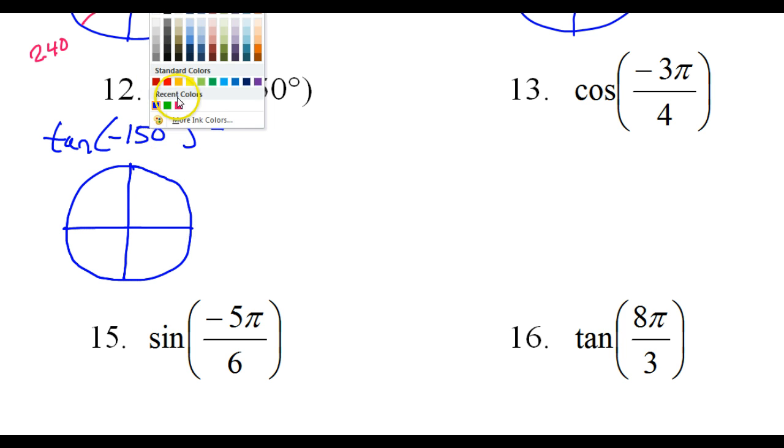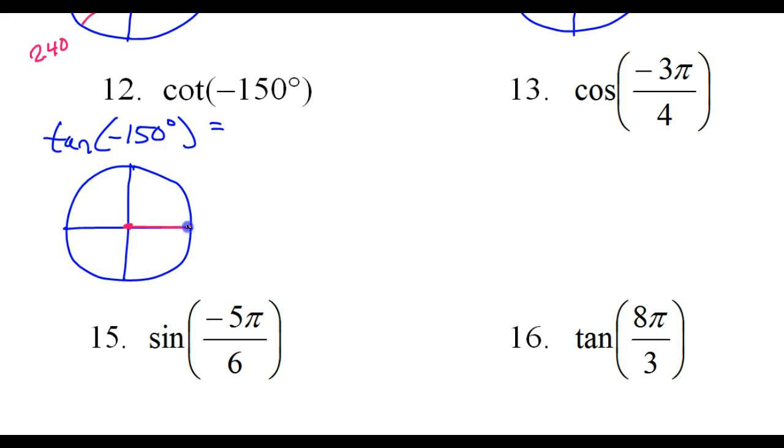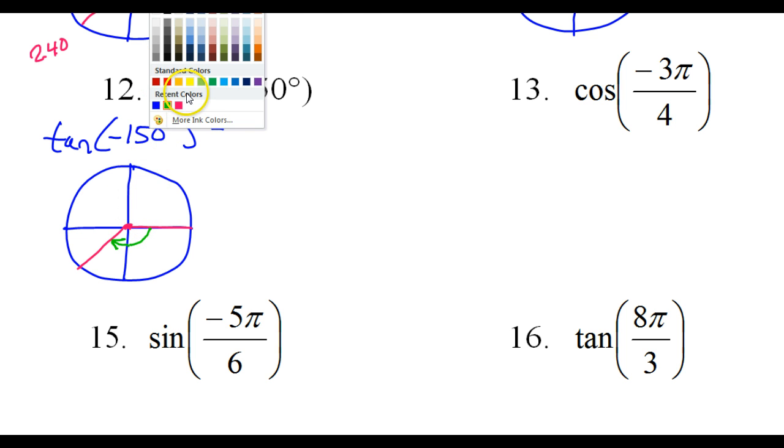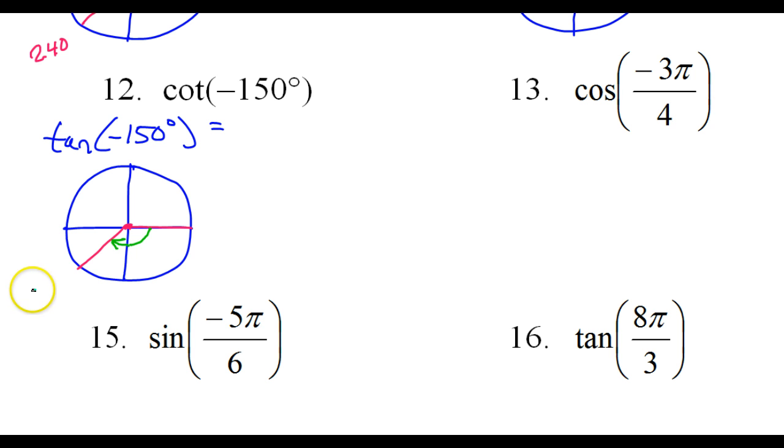Alright, so here's my unit circle. Alright, positive x-axis is where we always start. Negative 150, so I'm going clockwise. So look, if I went to here, that's negative 90. If I went all the way to here, that would be negative 180. That would be too far, so I'm not going to do that. Alright, I'm going to stop here in the third quadrant. So it's going to be somewhere in the third quadrant. Okay, like that. So this is my negative 150 degrees.